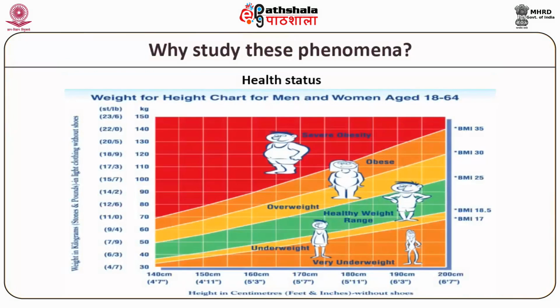Health status. The assessment of growth and maturity at periodic intervals monitors the health and status of a child and identifies deviation from normal growth, if any. When compared with healthy children of the same age and sex, it indicates the overall health and nutritional circumstances in a community. This approach is often used in the context of nutritional status and general health surveys.